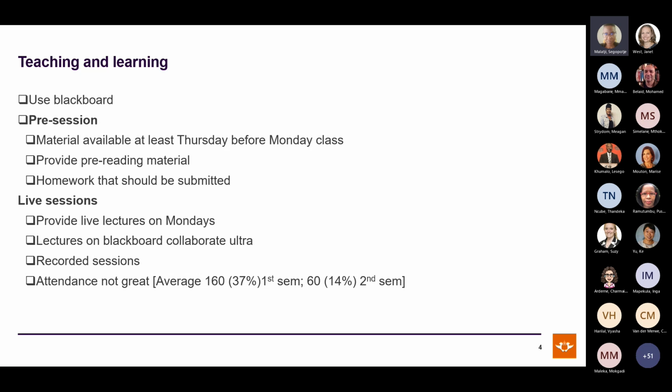So before the Monday, on the Thursday before, all material must be available for students on Blackboard, and there is nothing that prevents a lecturer who works very hard from putting the Monday material up even further in advance, so that we don't disadvantage students that really work faster and want to get ahead with the curriculum earlier.